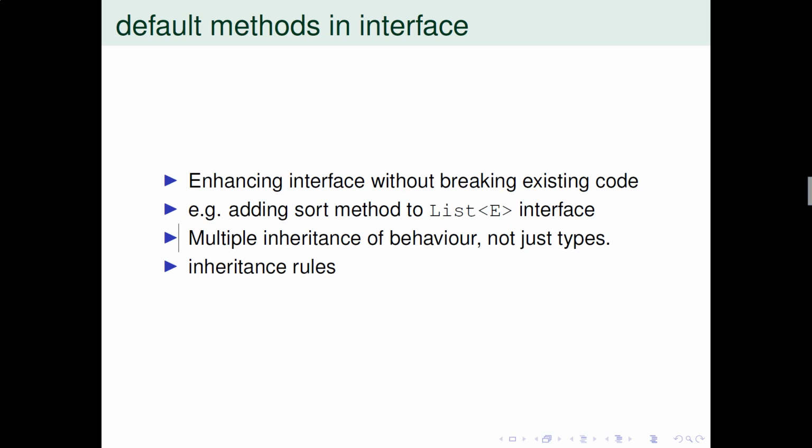Okay, default method. So why the need for a default method? See, one very strong point about Java as compared to any other language has been backward compatibility. Java keeps backward compatibility. You come up with a new version of Java, but you don't have to throw away the old code which you had written, which is the case in many other things. You don't have to work on the old code again to make it compatible with the newer version. So the maximum amount of compatibility has always been provided by Java. But it had a cost. For example, this is what the example is: enhancing interfaces without breaking existing code, right?